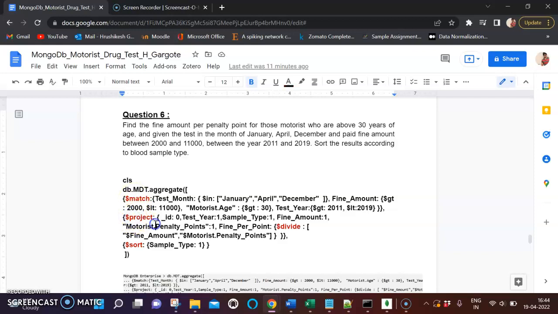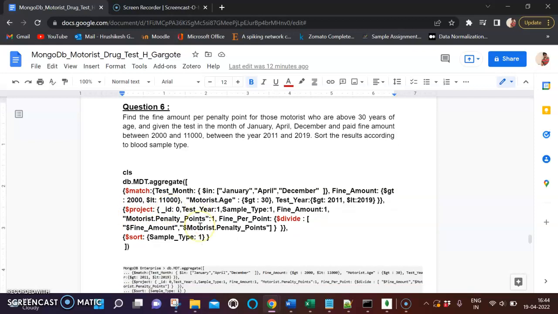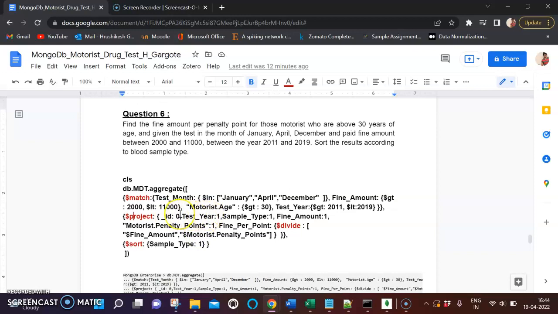So this is our first condition, for which we have used the match keyword. And then in the next stage, which is the project stage, which is used for displaying the data on the MongoDB shell. First, I have defined ID as 0, so we don't need to display the ID. Then we need to display the test year.